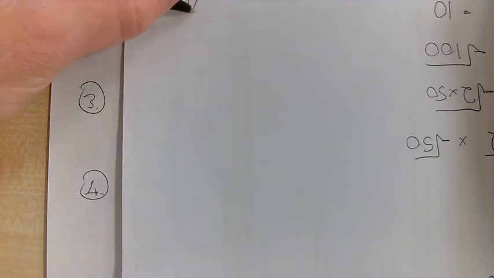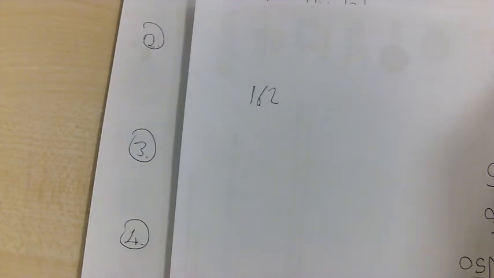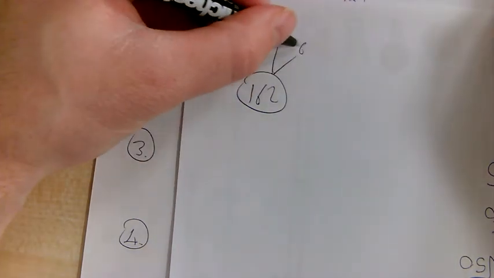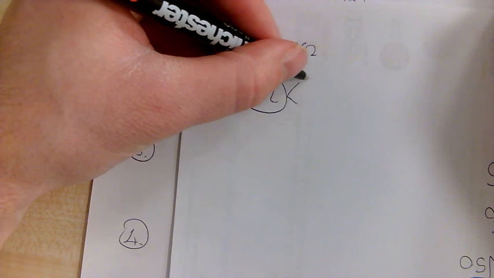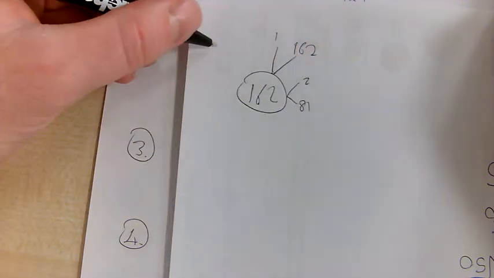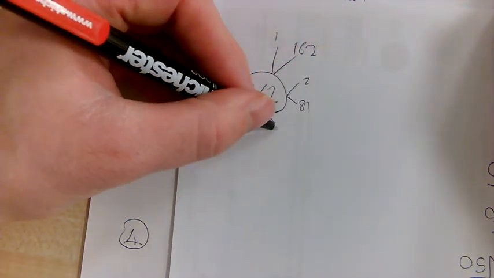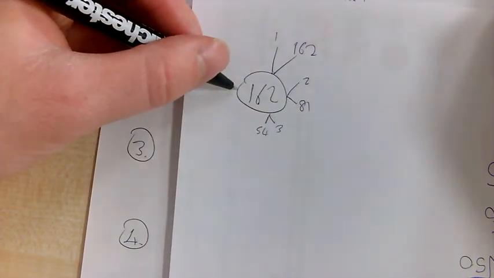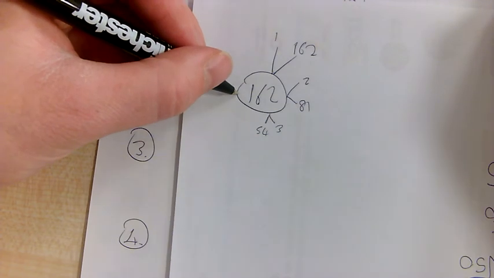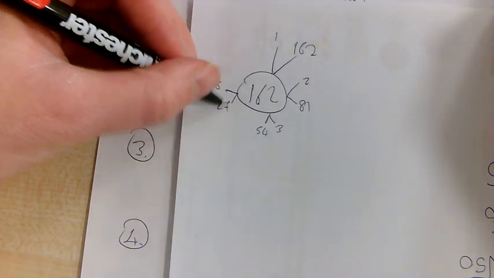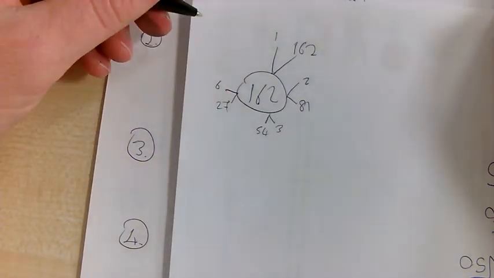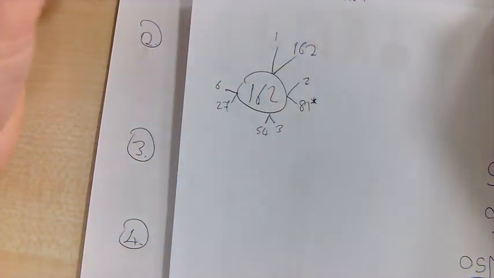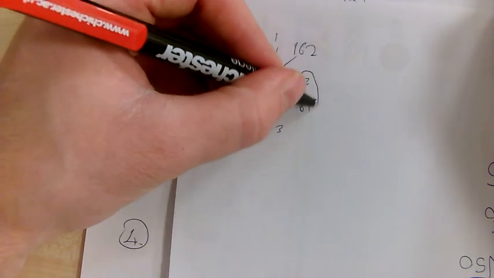If I look at 162, we go with factor pairs of this. And what we're looking for is the largest square number. When I go through these, we got 2, 81, 3 and 54. 4 doesn't go into it. 5, 6. 6 will go in 27 times. And so on and so on. What we've got here is we've got our square number here. The 81 is what we're going to use. It's the biggest square number to factor. So we'll use 2 and 81.